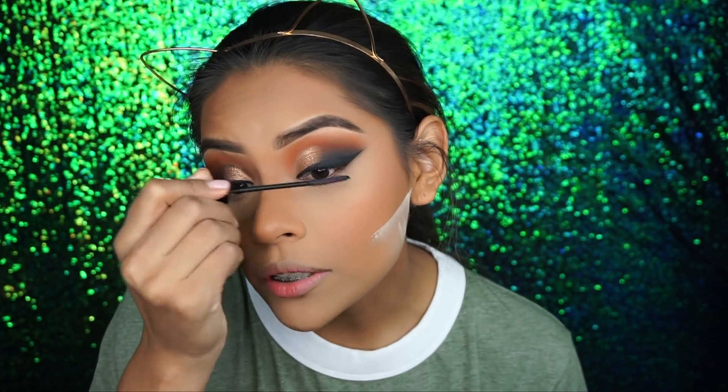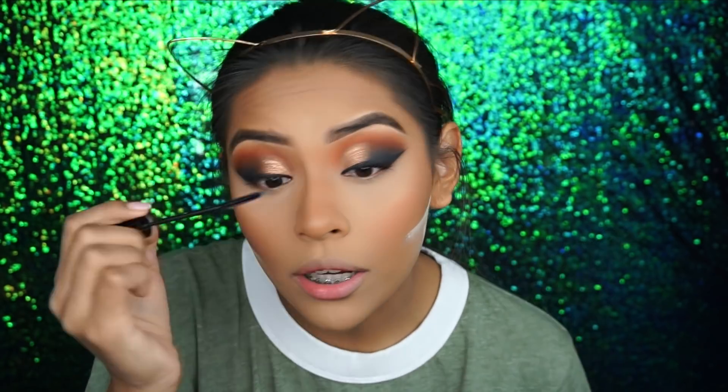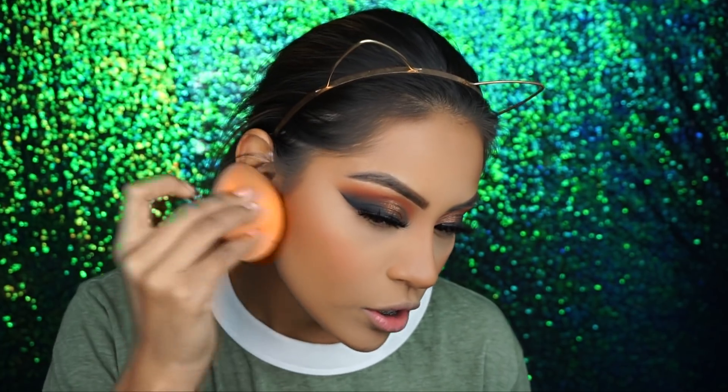For lashes I'm taking my Angelic lashes from Lava Lashes. These have been my favorite throughout the year — they're so pretty and fluttery and they go so well with my eye shape. The mascara I've been loving has to be the L'Oreal Telescopic mascara. I use this every single time I do my makeup; it doesn't make my eyelashes go down, which is great because I have really straight eyelashes. I'm also getting rid of the powder — if you see a line I just get my damp beauty blender and it melts right into the skin.